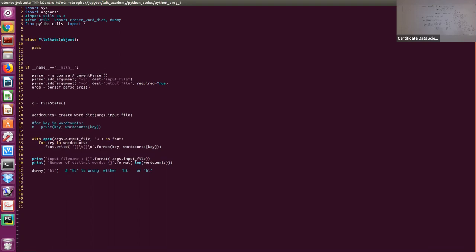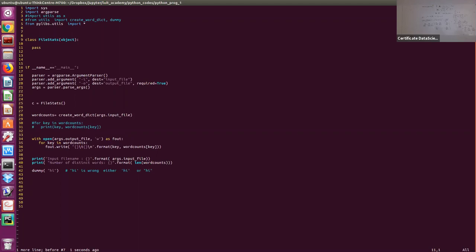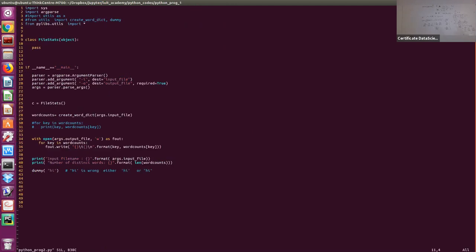Pass means nothing, because you cannot put nothing in a class; you have to have something. Pass is like, you know, in assembly language, the no-op command we used to have, NOP. It does nothing, just a space filler. So, can I run this? Let us see what happens. I have defined a class and I'm trying to use it. Well, it did something, maybe nothing.